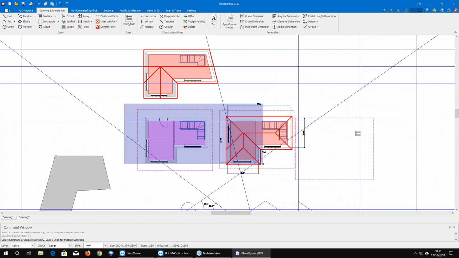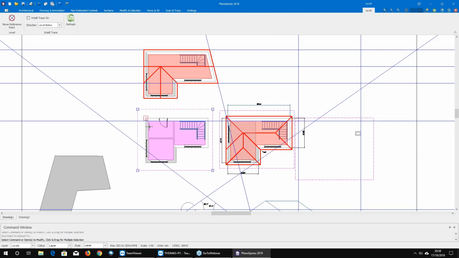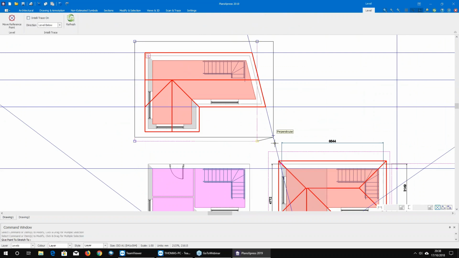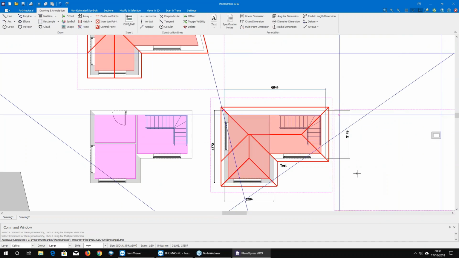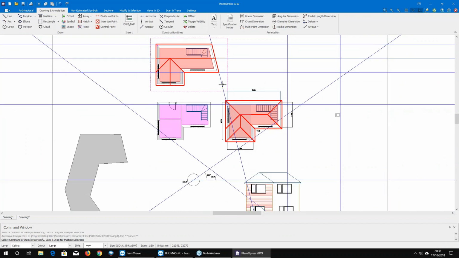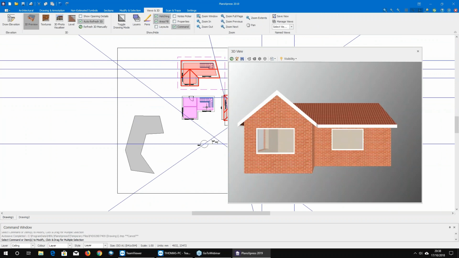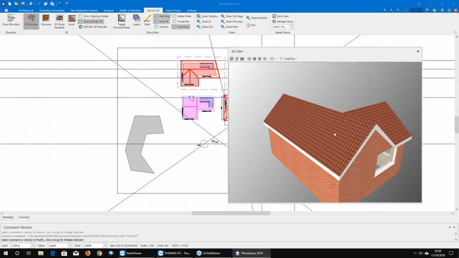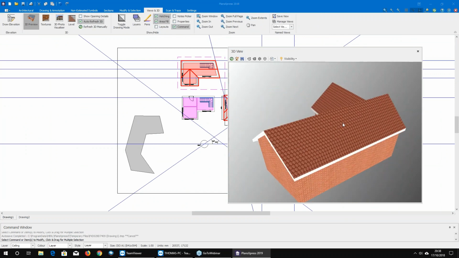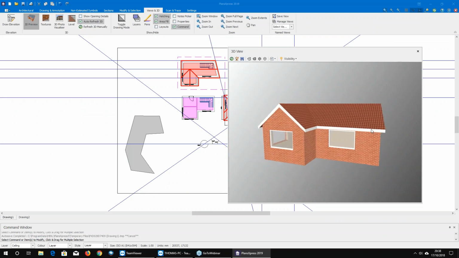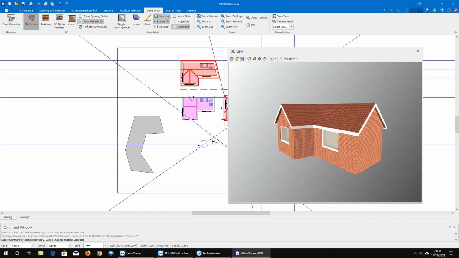Let's get rid of those. Look at our views in 3D preview. Wunderbar. There you go.